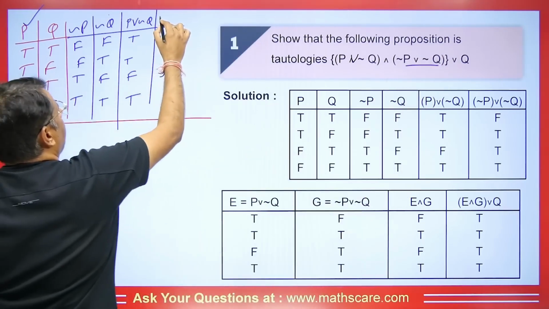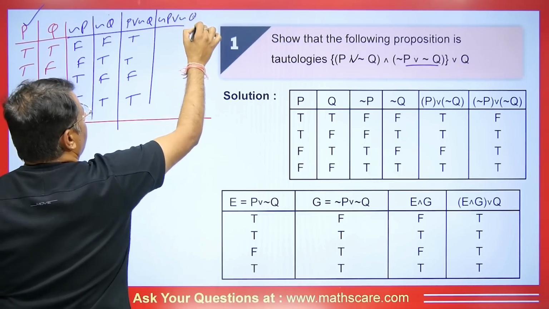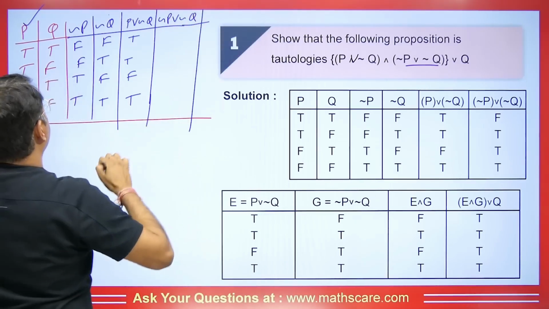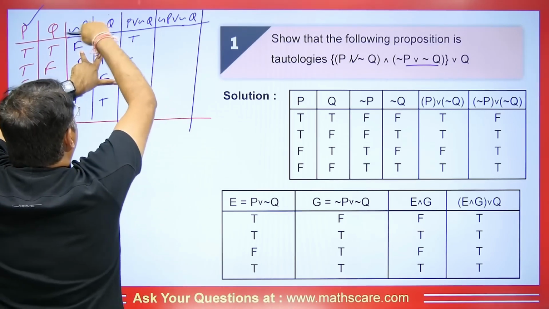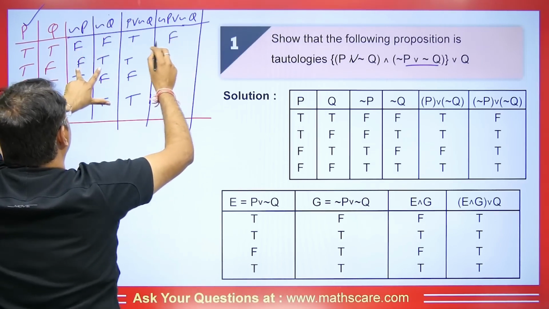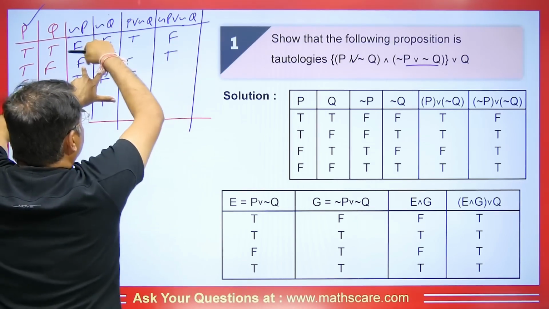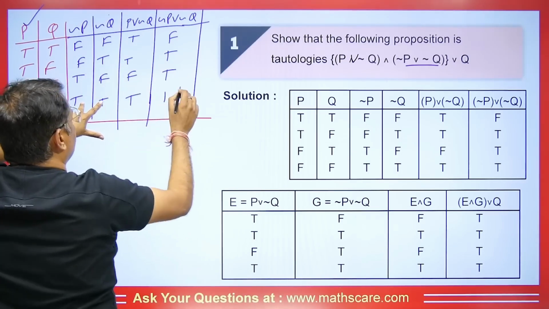Now let's calculate its value. So here I will take negation P and now here it is or. So we'll take negation Q, right? Is this clear? Let's take negation P and negation Q and or is coming in the middle. So when or comes, it means we will add these two. So 0 and 0 will be 0. It means it will be false. And students, here this will be true. We have to add, so ultimately it will be true. And here this will also be true. This will be true too.